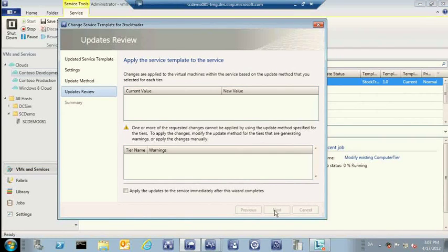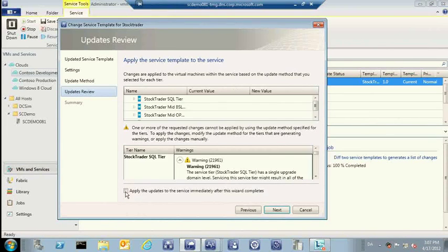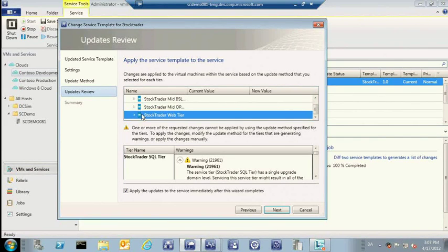And now we are reviewing the update for the memory. Is it allowed that we can make those changes on this cloud and on this virtual machine? So you kind of saw in the background over there on the right, it was actually running all these different jobs. Like, what's the difference between this template and the existing template, and what are the differences? And we can see in the web tier that it does see a difference there.